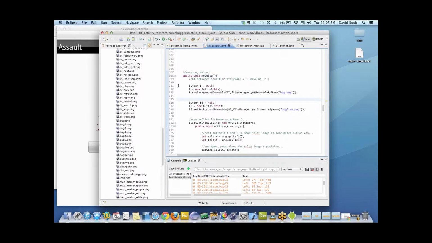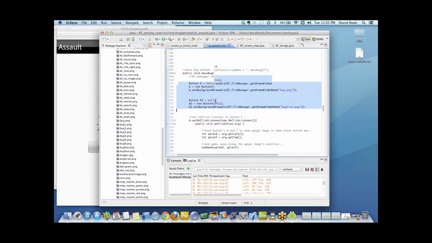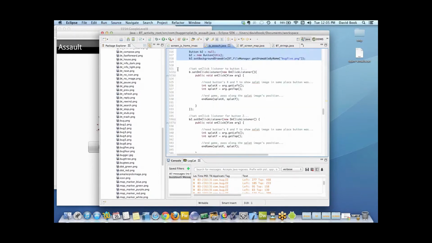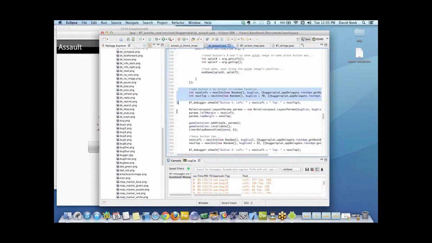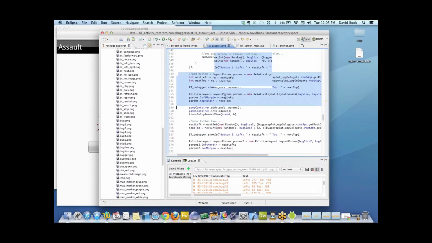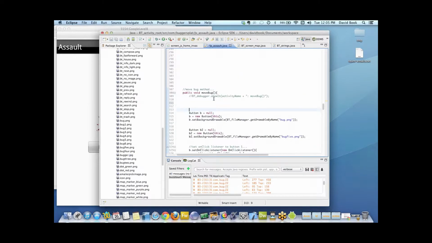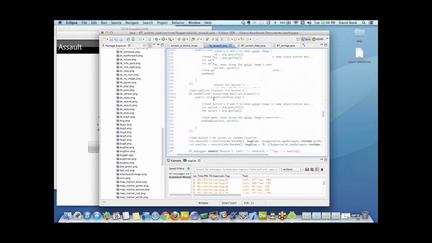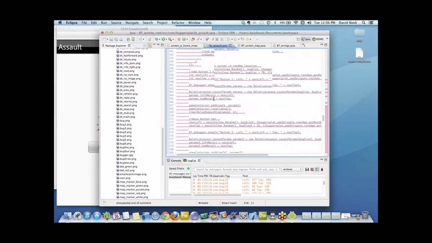Because remember last time we created these buttons manually. And we added the click listener. And then we moved the button around. Let's get rid of all of this.